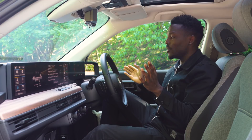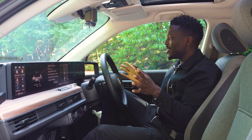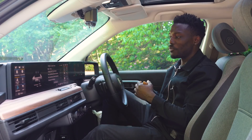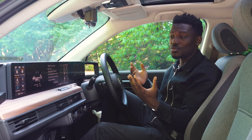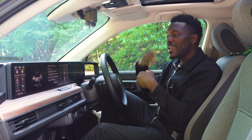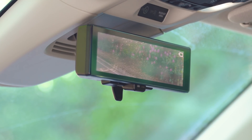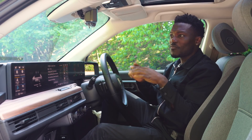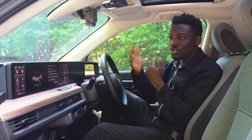One thing I would say about the cameras for the side mirrors — and the rear-view mirror, which is digital as well — is that the actual quality of the feed coming through is not the best I've seen. It almost resembles what I'd get on my laptop at home when I'm doing Zoom calls. At nighttime, the visibility on them is not that good, but hopefully that's something Honda can rectify in the next iteration. I tend to flick between digital and normal mode because sometimes my eyes take a bit of time to readjust to understanding the space between myself and the cars behind me.